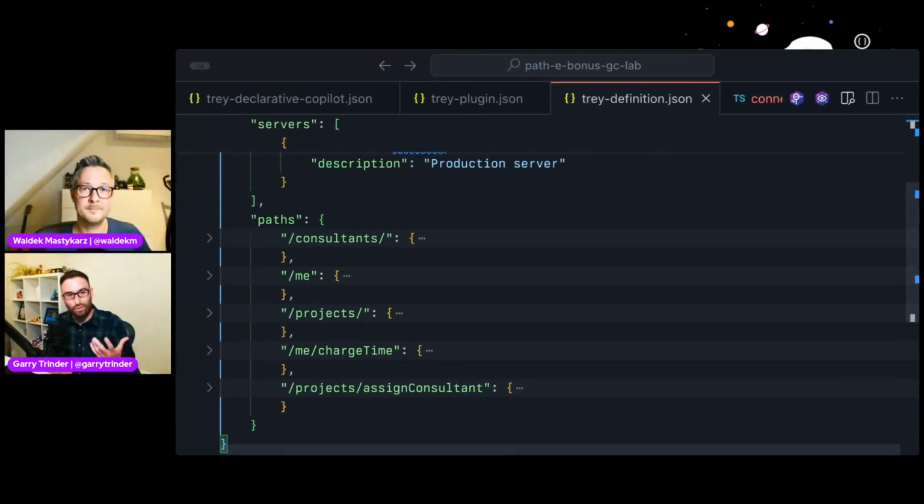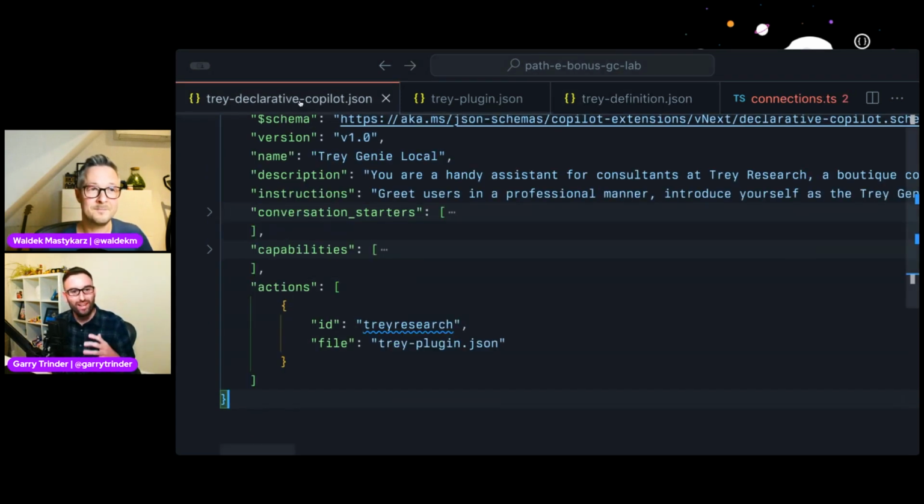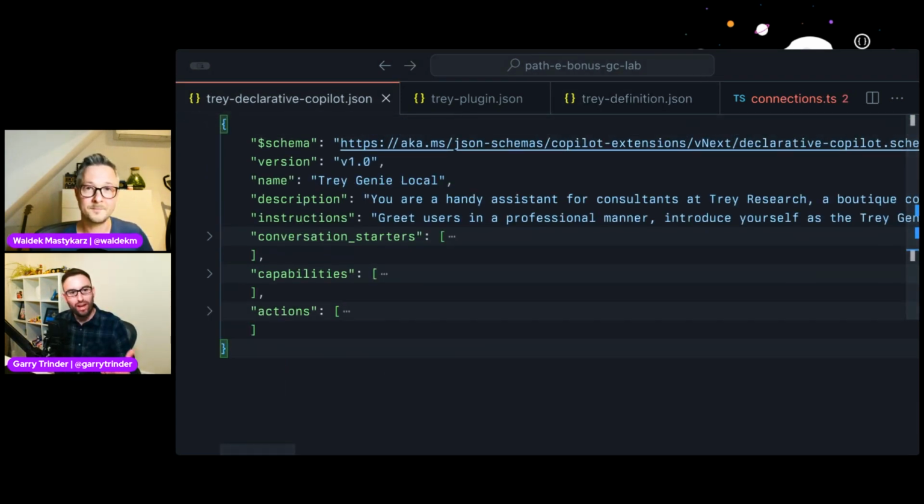So, Waldek, you've just shown quite a lot of things there. To really simplify this: if you have an API in your organization and you have an API spec, you can create an API plugin, right? Exactly that. So it's really these two elements, API and API spec. There's a little bit you need to add, but it's basically just to explain to the agent how it needs to interact with the API. Yeah, so a rich API spec with really good descriptions is going to help the declarative agent say, yeah, I've got something that can go get me that information. I'm going to get a response for you.